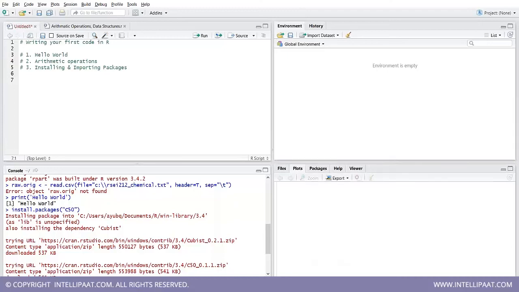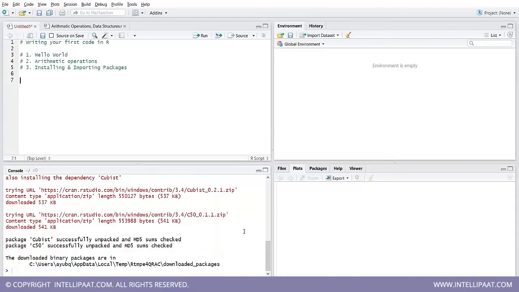This window consists of four sections where you can run your code, have your console, the global environment, and all those things. If I want to print hello world, it is a very interactive programming language.